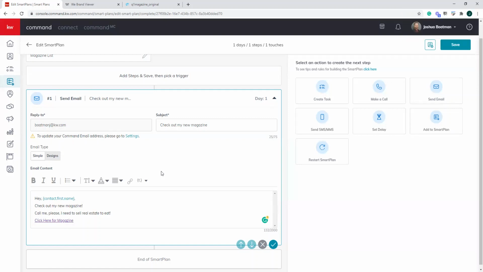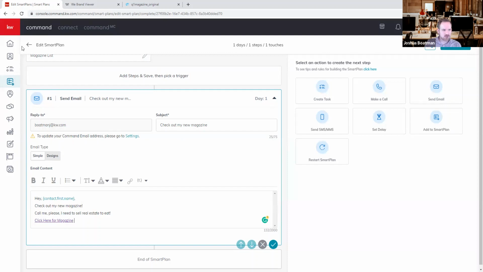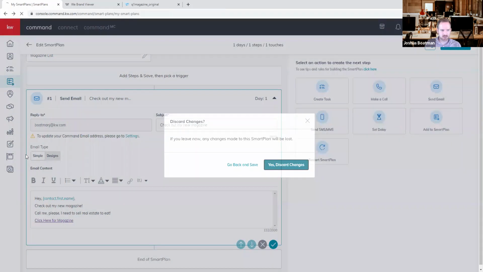What if it's on the front cover, where it looked like it might not be able to change? I think you should be able to. So let me go ahead and jump back into that. Oh, whoops, I want to discard changes here.